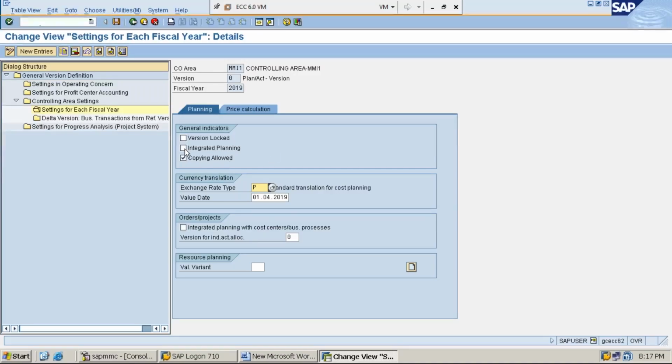Select the Integrated Planning checkbox. Integrated planning means combined planning. Click on back.